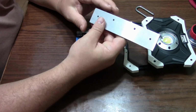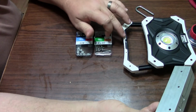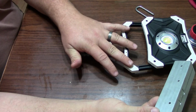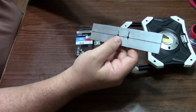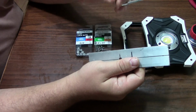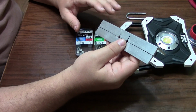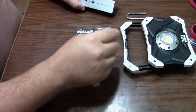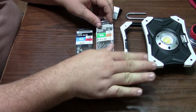Okay, as you saw earlier in the video, we drilled our 4 holes and enlarged our 4 screw holes in this base for the light. We also drilled our 2 holes for the U-bolt that'll be used to attach the bracket to the telescopic pole that will later on attach to the boat. So we're ready to attach the aluminum bracket to the light.